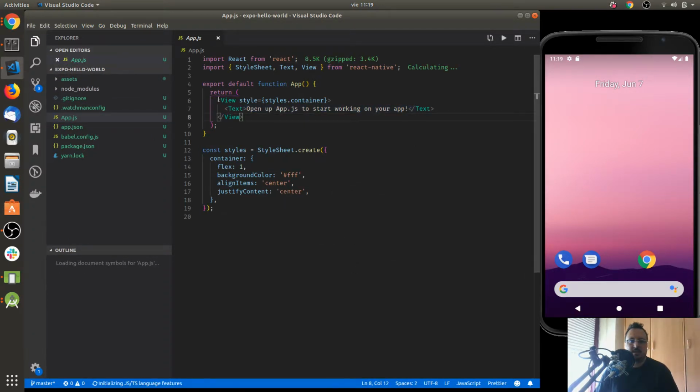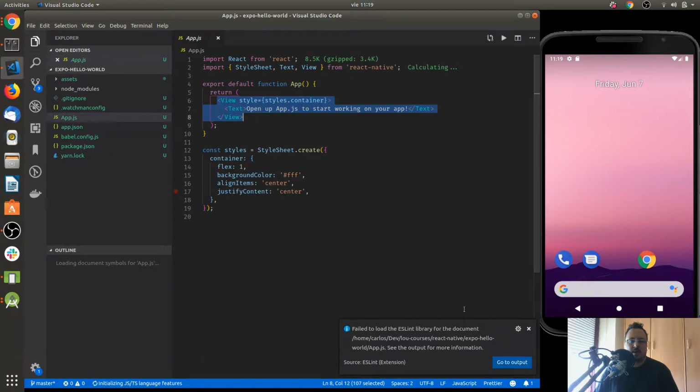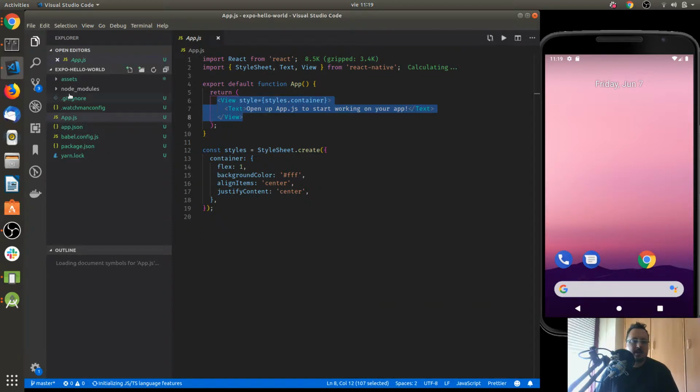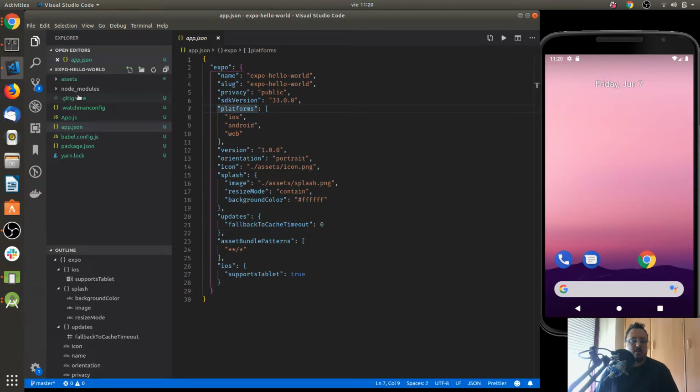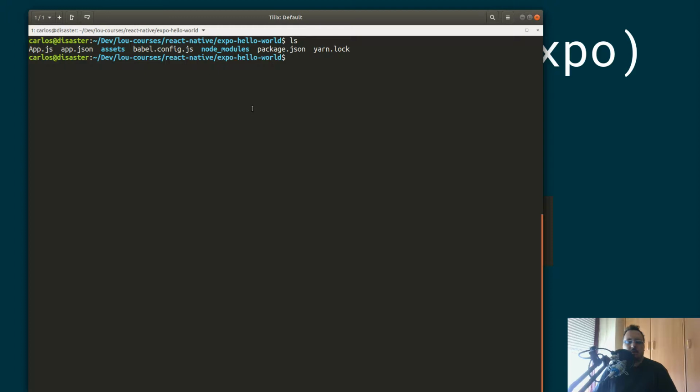This is the view with our text and the configuration file for our Expo application, with things about iOS, and this plus icon, the platforms we want to get to, our Babel configuration, our node modules, and the assets, and we can just begin to build things here. So for running our code, we just go inside and click yarn start.